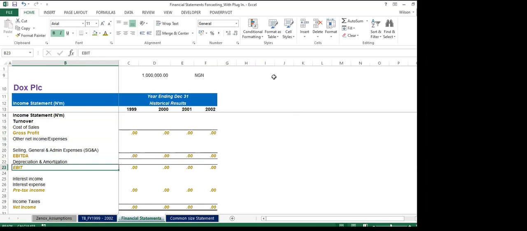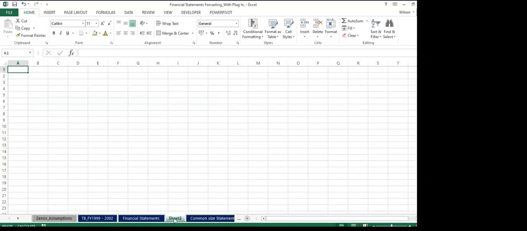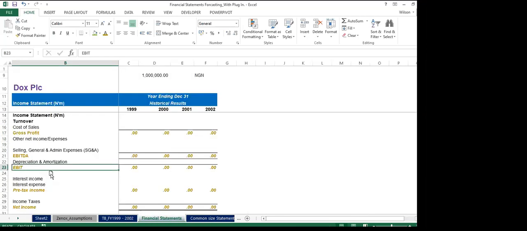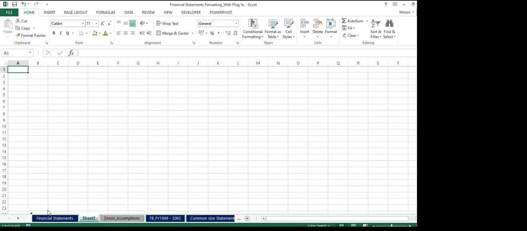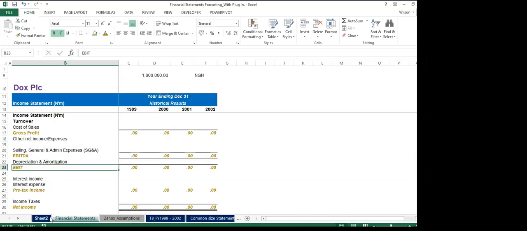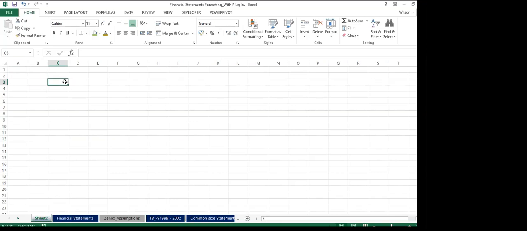Some financial modelers will have another sheet, maybe an introductory sheet, where they explain what is hard coded. Hard coded is black.